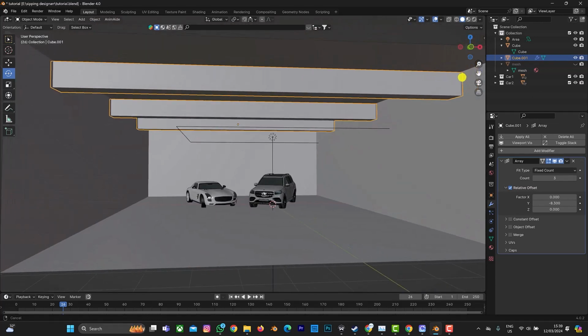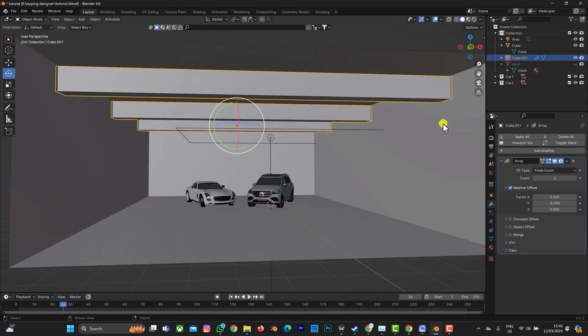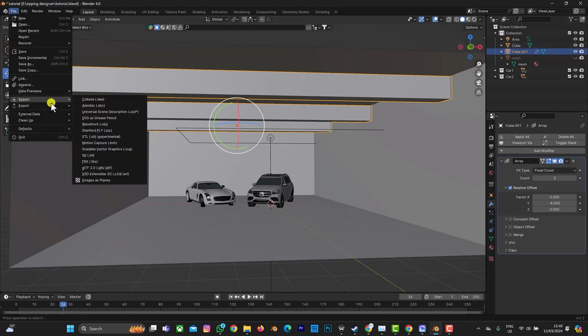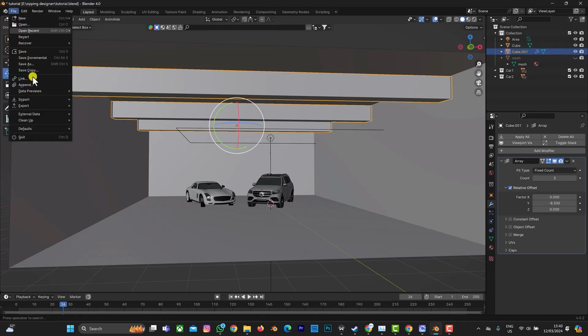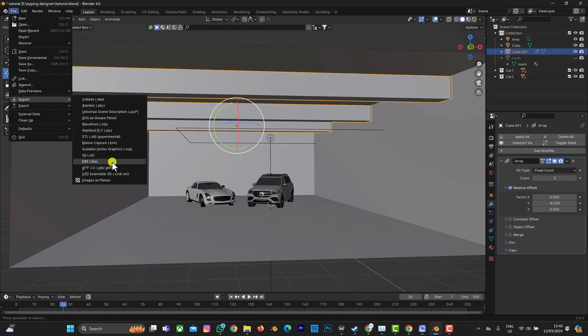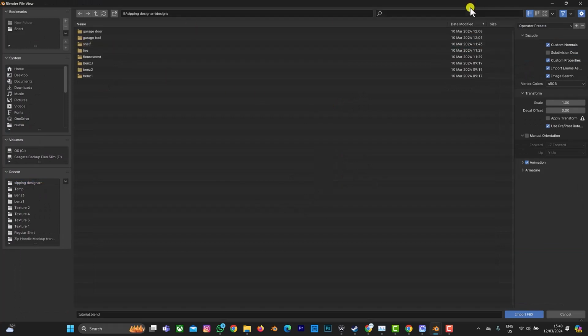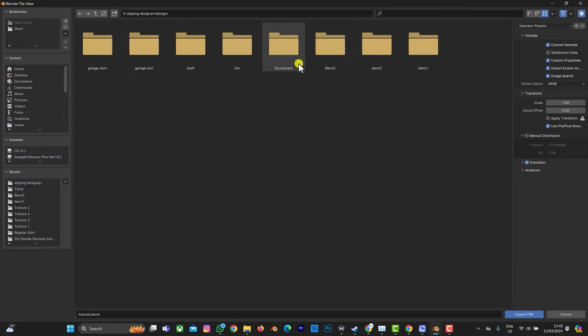So the next thing we'll do is to add our fluorescent in this setting. Let me see if I can create a folder for this. Let's add it here. File, if I'm right, it should be FBX. Import FBX. Open design. This is the fluorescent I'll be using.